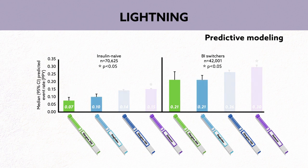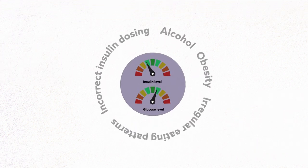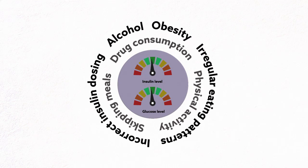Similar rates of severe hypoglycemia were predicted for both second-generation basal insulins, glargine 300 and degludec, regardless of whether patients had previously used basal insulin. These predictive modeling findings agree with the propensity score matching results and are generally consistent with those of randomized controlled trials and other real-world studies. More work is needed to explore the predicted effects, as the models used simplify the complex factors that determine the real-life risk of hypoglycemia.